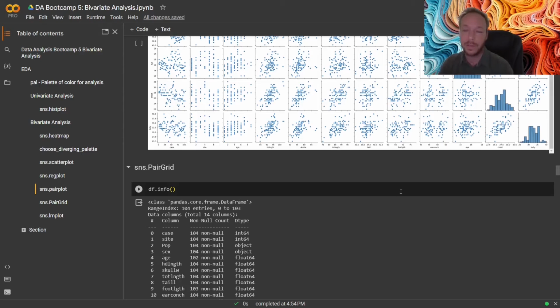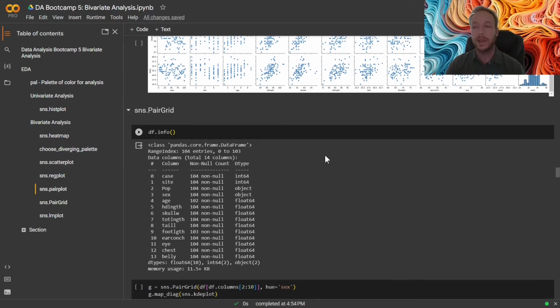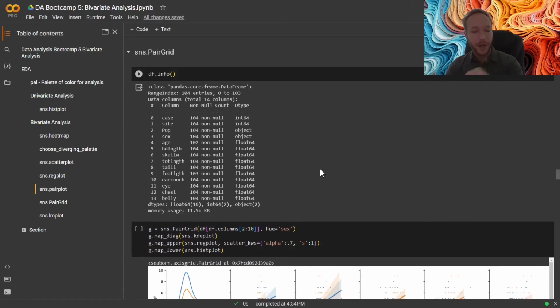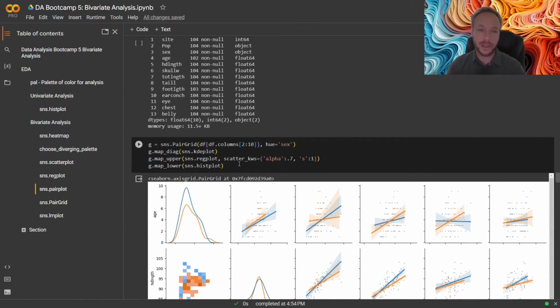This gives a better sense of our data than just the numbers. I feel it's a good supplement to the correlation matrix, so we can visually inspect it quickly. This is not what you're going to present in your report, though. You're going to use this to figure out what you want to look at in a little bit more detail. Pair plot is great. I like the pair grid because there's just a lot of cool things that we can do with the pair grid.